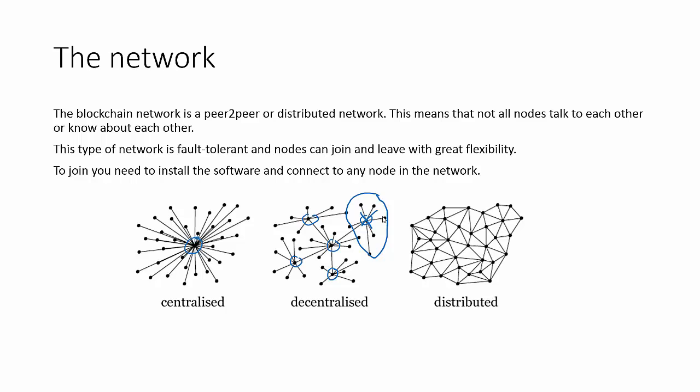In the distributed network there are no special nodes. If one fails, the other nodes can still communicate to the others. It might just take more hops. So if, for example, this node fails, there will still be paths for the other nodes to communicate with each other. It will just take more hops. As you can see, the nodes will find an alternate route to communicate.